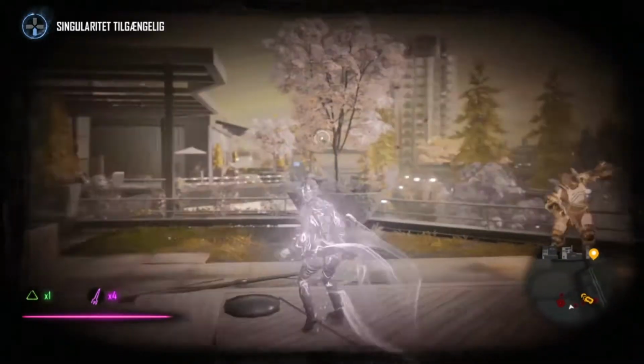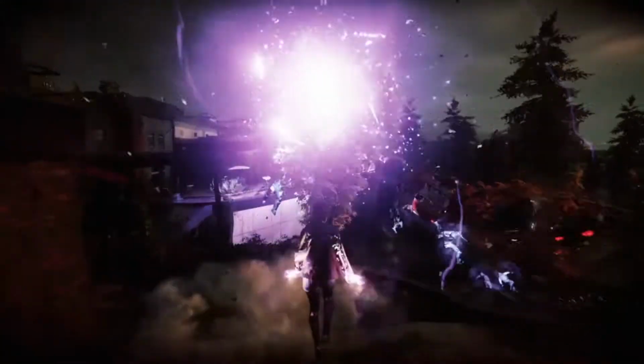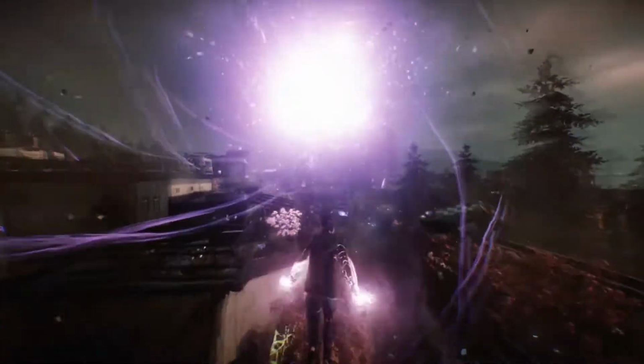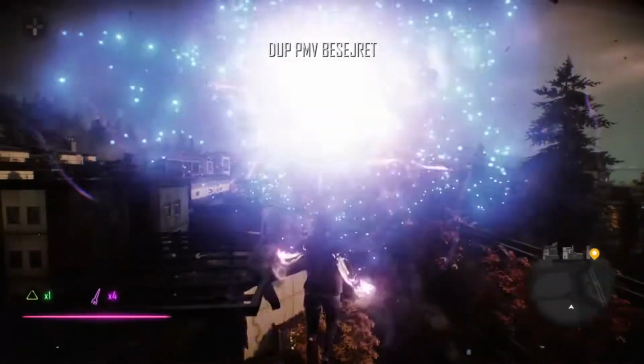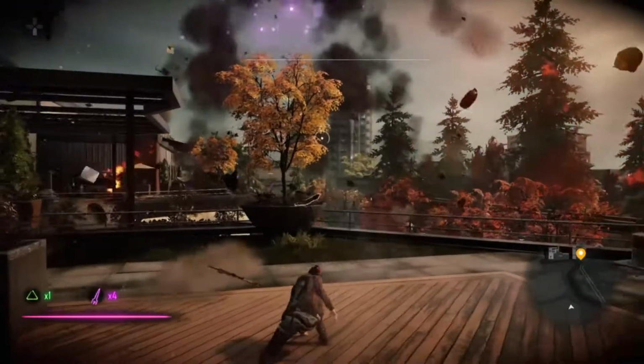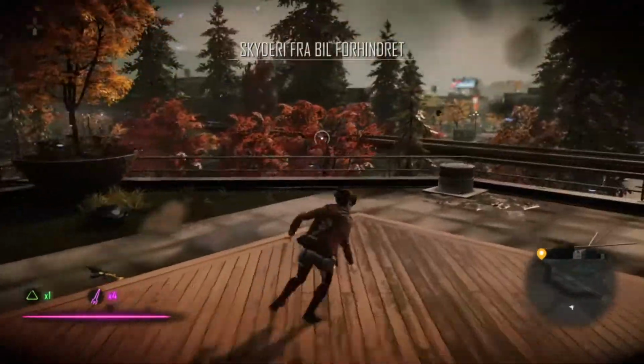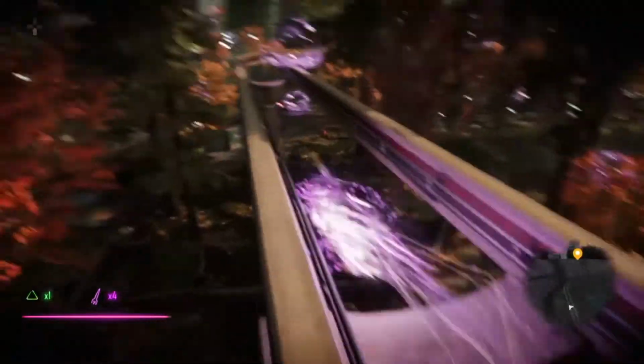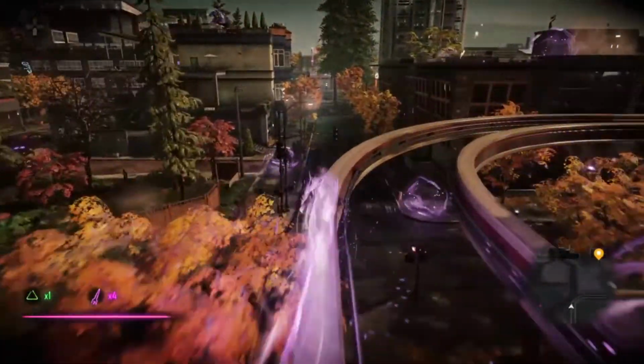Good. So now I'm going to use something called a singularity, which will basically kill everything around me. So he won't be able to resist that. It's pretty, isn't it? Yes, it is. There you go. I guess he died. No. So let's try to get a little bit closer to it, where we need to go.